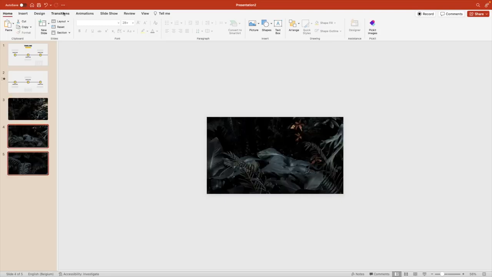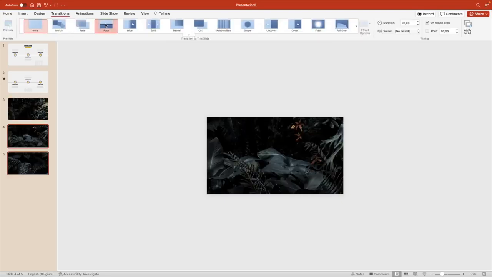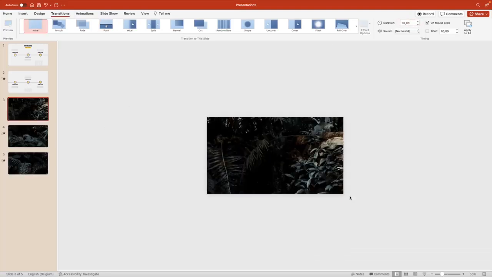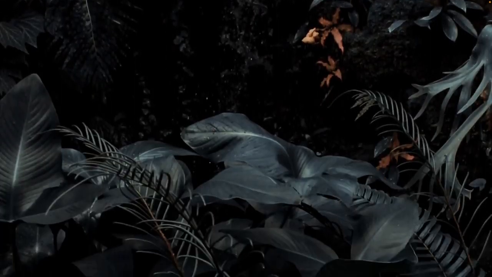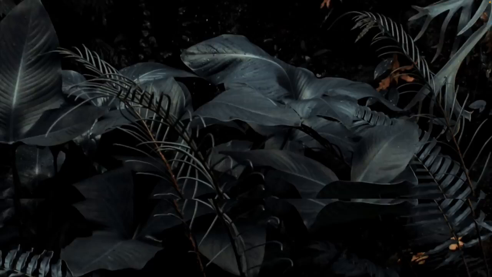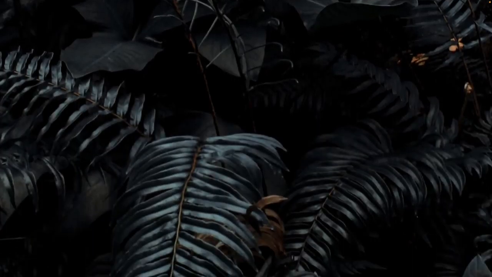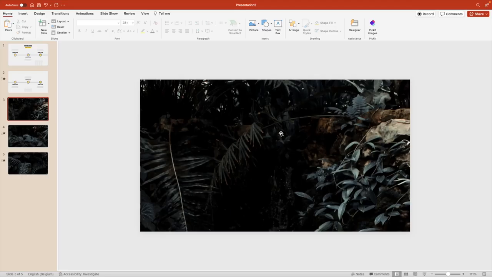Let's select the bottom 2 ones, push, and then set it to, again, 2 seconds. And let's already preview to see if we've done it right. This is the first slide. If we click, we push the image and it kind of scrolls down to the image, which gives a pretty cool effect. Now let's add some content to the slide.